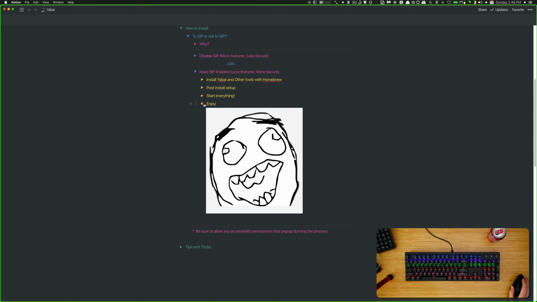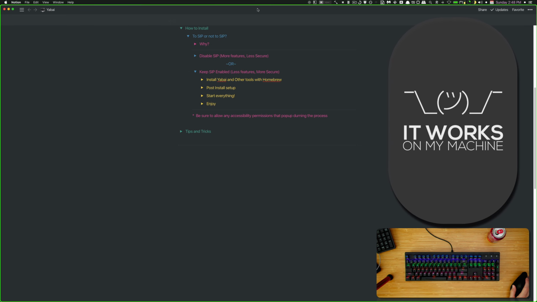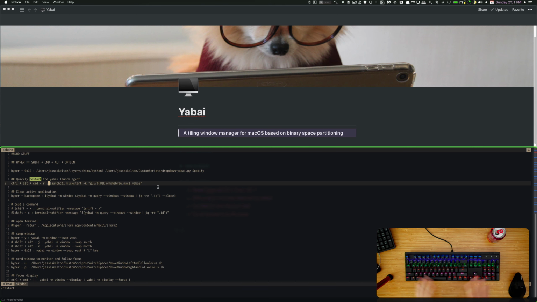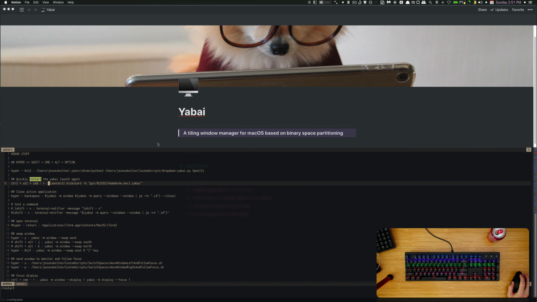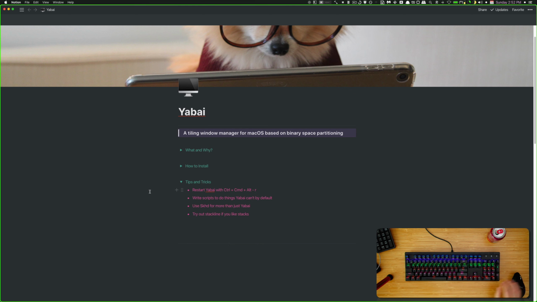All right, so enjoy. Okay, now that we have everything set up, it should be working. You should be able to drag your windows. You should have a green outline. All right, and now down to some tips and tricks. If you're using my configuration file, you can restart Yabai with Control, Command, Alt, and R. It's going to kill Yabai and restart it for you, which in turn will restart Limelight as well. Control, Command, Alt, R. You'll see that green bar went away, and I can move my app right now. So Yabai is restarting. It's going to restart here in a moment. So Yabai and Limelight are back up. This is a useful command if anything's going wonky or weird.